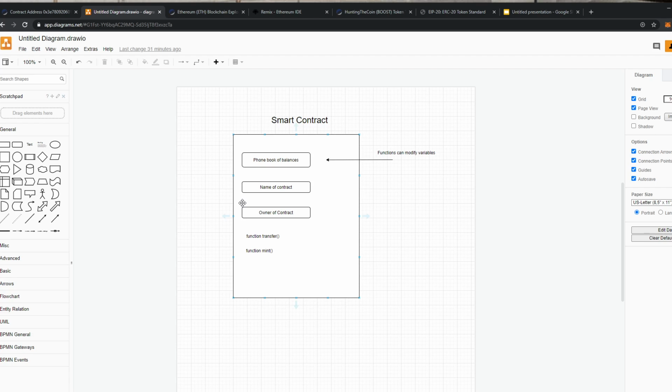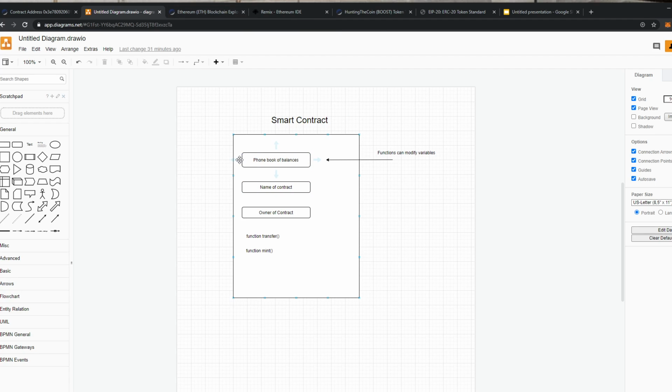That's why a lot of these DeFi projects, for example, Aave has done a token migration, because the ERC-20 token that Aave was using for ETH Lend can't be changed. So if they wanted to add more cool functions, they have to do a token migration. So functions can't be added once the contract is deployed, but the variables, so the balance, the name, and the owner, can be changed once the contract is deployed, right?